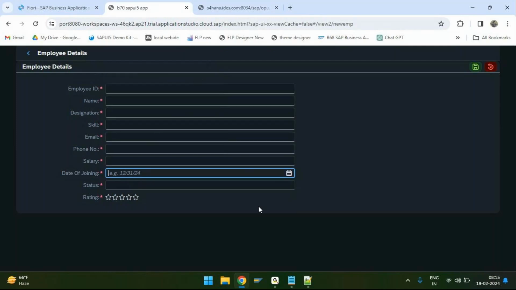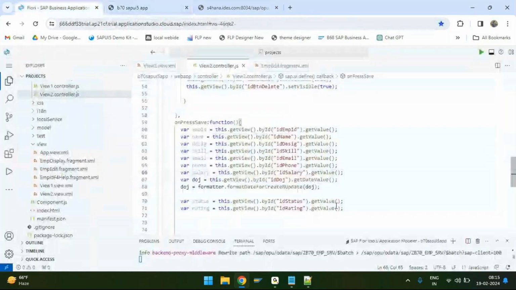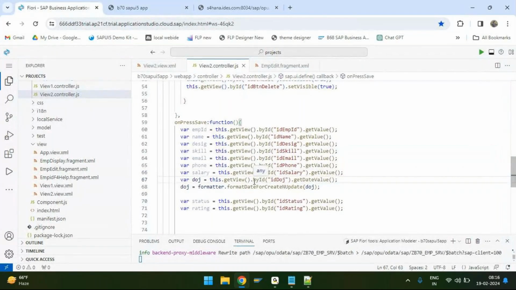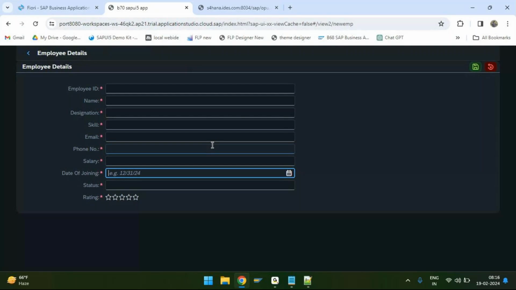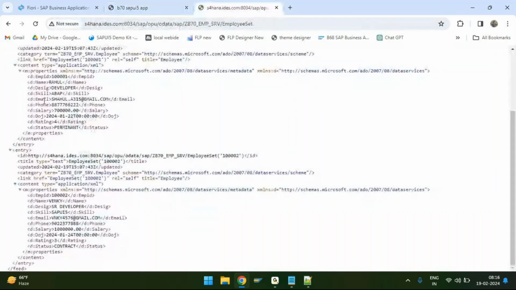Okay, we'll see that. Whenever you select the date from the date picker, my dear friends, at that time the date will be in an object format. So you need to convert that object format into this particular OData layer acceptable format YY hyphen MM hyphen DD.